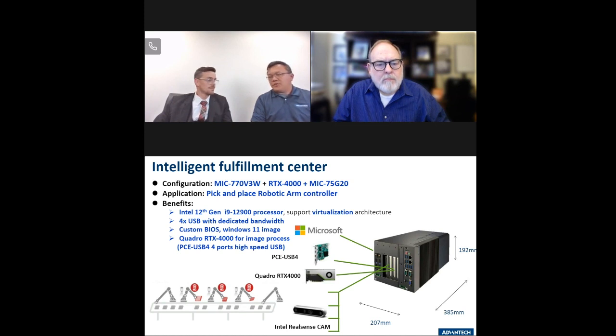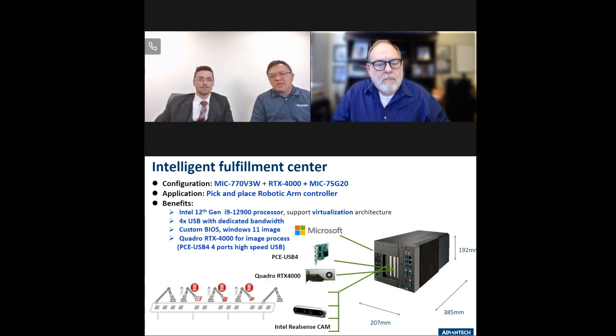From the picture, you can see the customer uses our bare bone unit, but they need NVIDIA's GPU as well. So they use our expansion module, so they can use whatever compatible GPU card inside the expansion unit. For example, here they are using the RTX 4000, which can meet their software requirement.